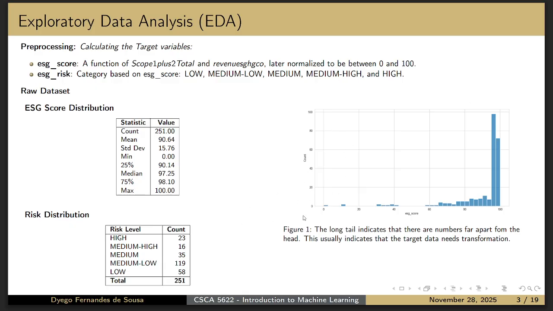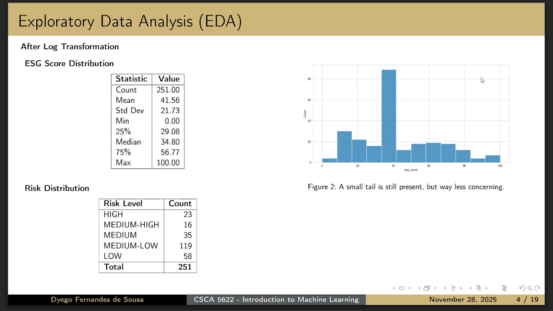And we see here in the figure on this plot, we have a very big tail to the left hand side, and that's not ideal. Ideally, we will have something in the format of a bell curve. That'll be ideal. But because this is far from ideal, we have to do an additional step, and we all learned that in the course as well, which is logarithm transformation. So after I applied logarithm transformation, this is some statistics.